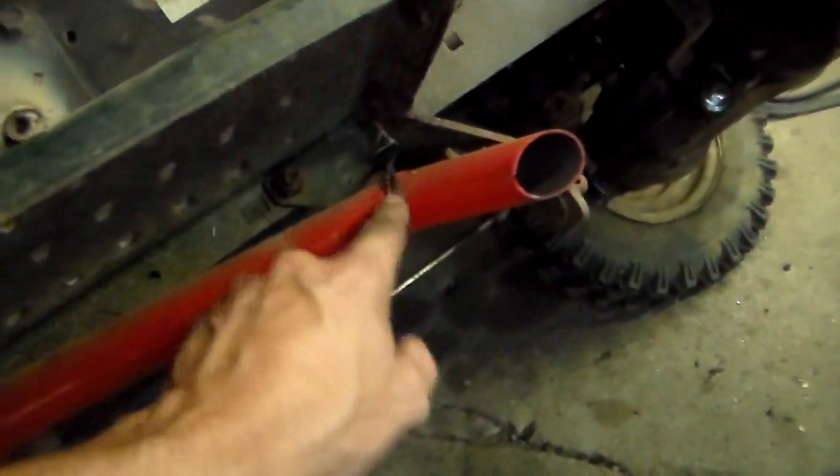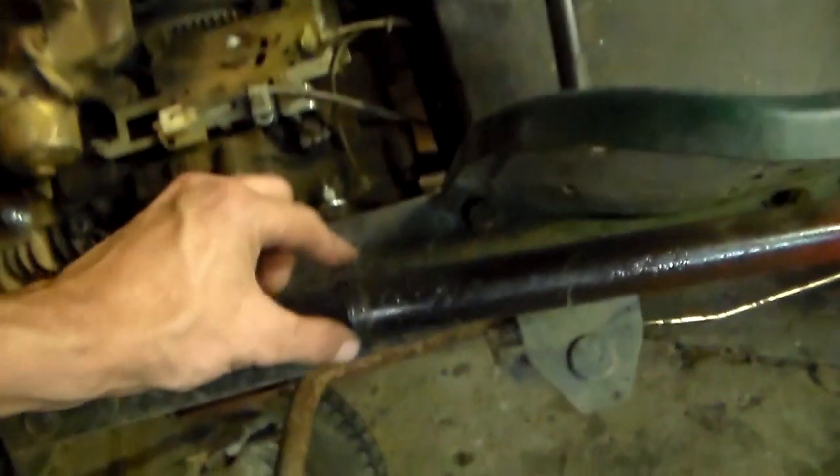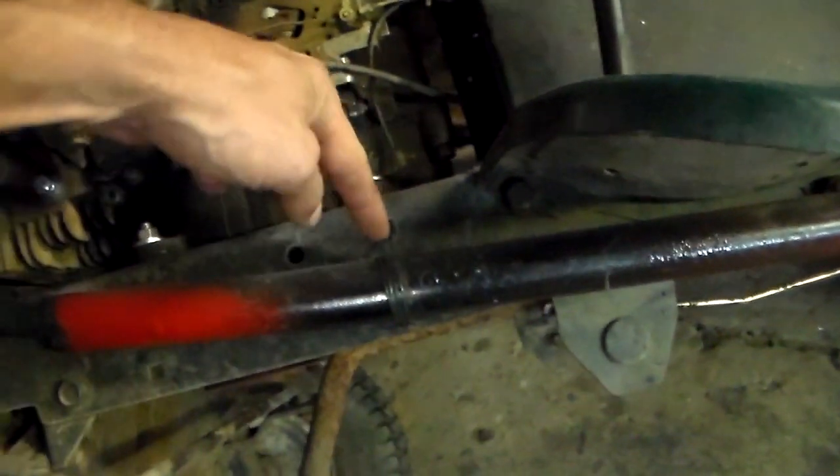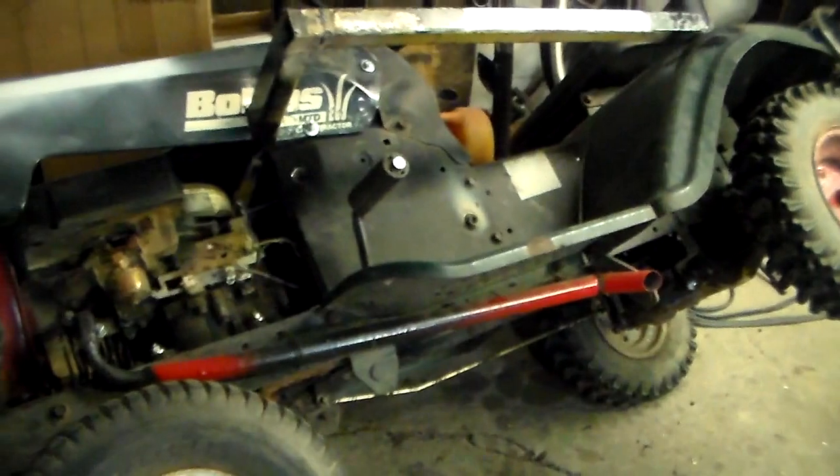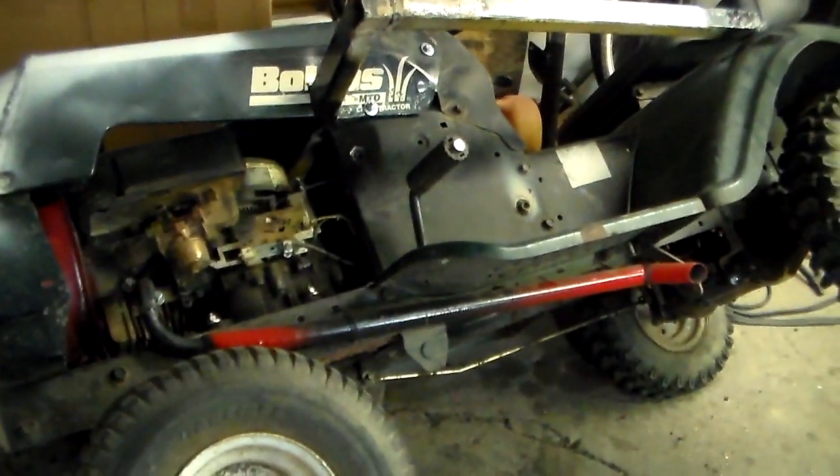And I just use some mechanics wire or baling wire or whatever you want to call it. Some right there to allow some flex. So that way it doesn't tear up my motor. But there you go, there's typical exhaust. Very simple, very effective, and works. On to the next one.